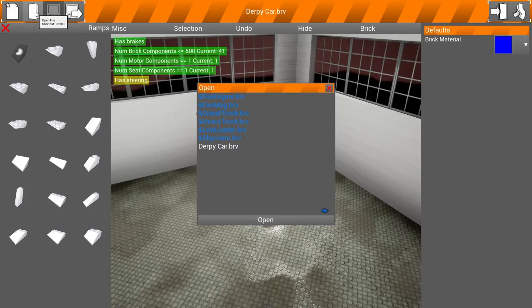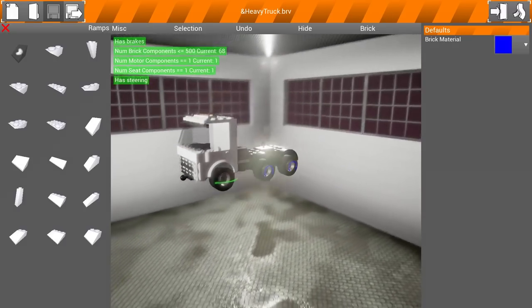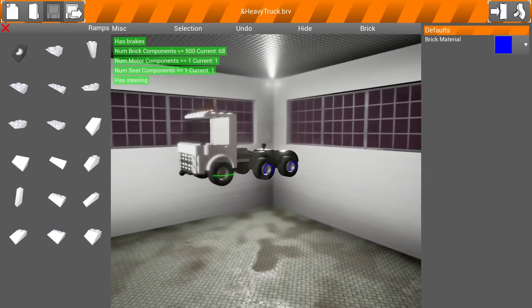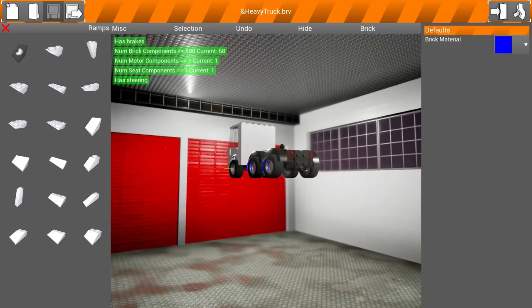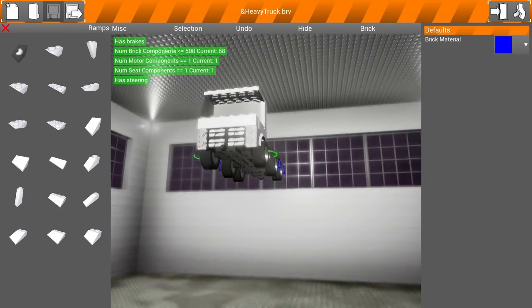And let's go ahead and open up something else. We have gravel truck, heavy truck, low loader, sky crane. Let's go with a heavy truck. Oh. See how these wheels rotate? See how it turns? I don't know how to change to that particular mode just yet. It doesn't give you any directions or tutorials. You've got to kind of figure it out.